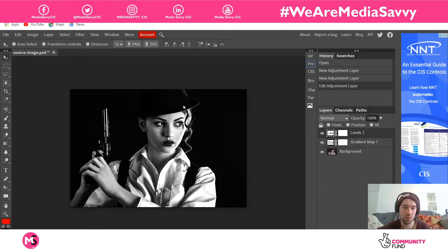But the main light source, which would be the fill light, I guess, that one is going to be on the right-hand side. And you can see it's beaming onto the side of her face because you've got a strong light source here. And when we've used that levels, it's just pushed. That's your key light, sorry, not your fill light. So yeah, the key light has just kind of pushed into her face here and it's side-lit her very nicely there. And we've just accentuated that by using the levels. So we've just accentuated that key light there.